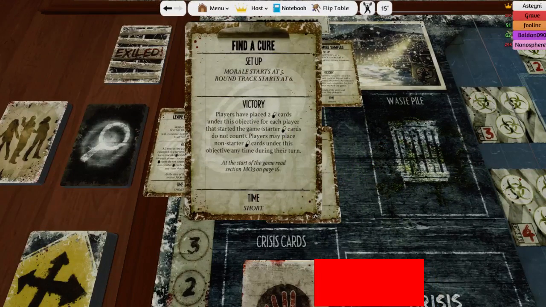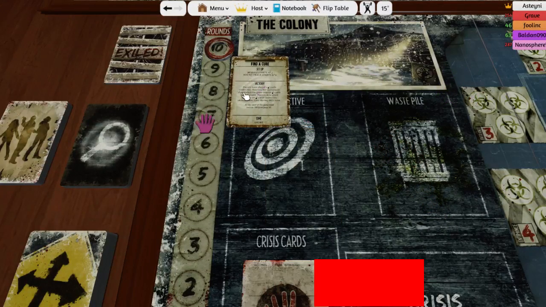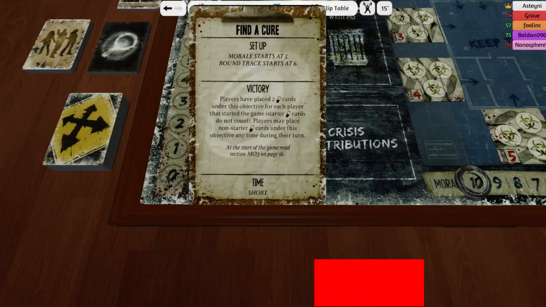Find a cure. Players have placed 2 medicine cards under this objective for each player, but only non-starter cards. Yeah, I'm okay with that. What does everyone else think? Sounds good to me. Yep. Okay. That is our objective. So, for that, morale starts at 5, and the round track starts at 6.